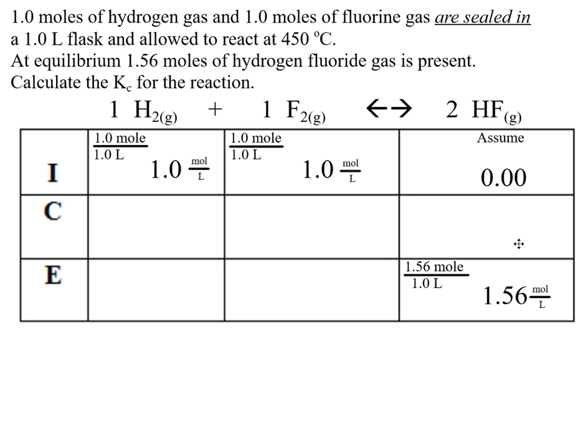So I can find the change information by doing some calculation. I know it started with 0 because it wasn't mentioned, so we assume that it's 0. Therefore, the change must be an increase of positive 1.5. Now that I have information for a change, I can then use my molar coefficients to find the other change values. Notice that the change values are dependent on the molar coefficients. So this 0.78 is because the 1.56 is a 2-to-1 ratio. Therefore, this is going to be half of 1.56.